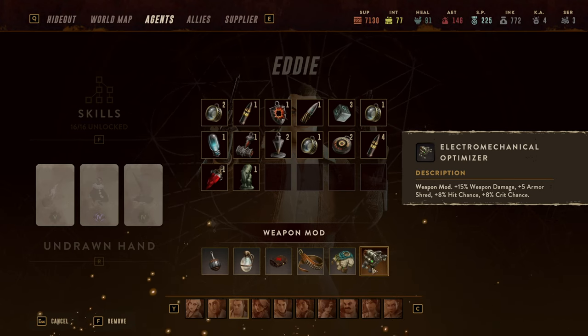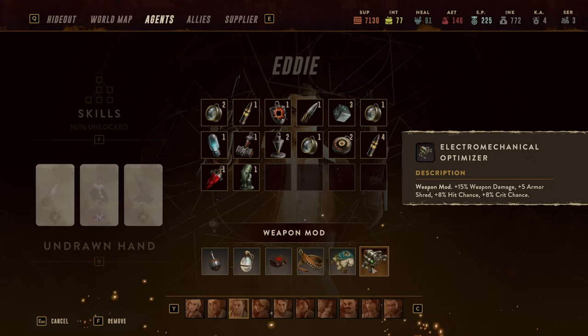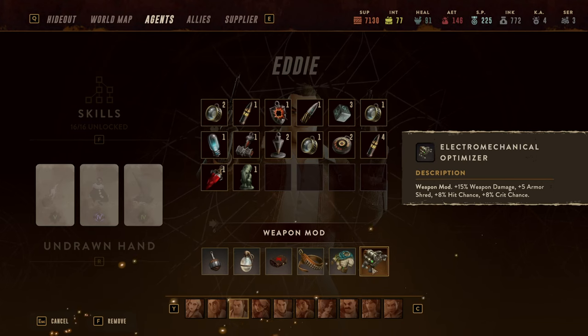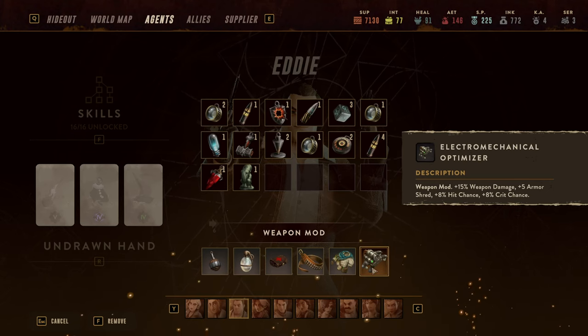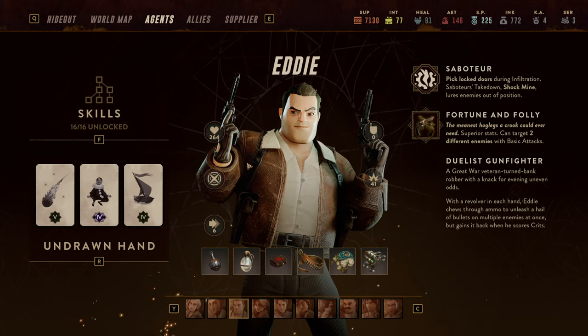And on top of that, there is a hit chance increase, which isn't bad, because light them up works better if you actually hit all of the targets, even if they are in cover. And then a crit chance, which nicely synergizes with all of his passive abilities. So electromagnetical optimizer, in my perspective, is just an all around ultra good item.